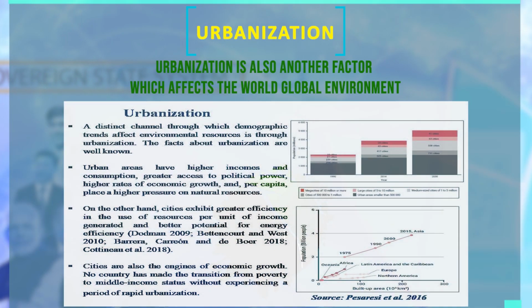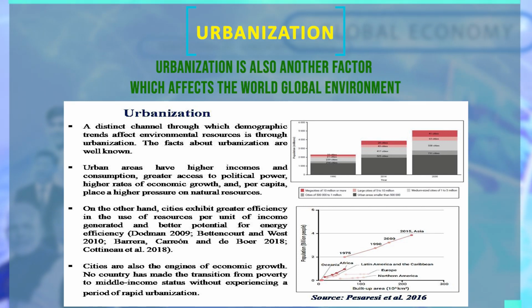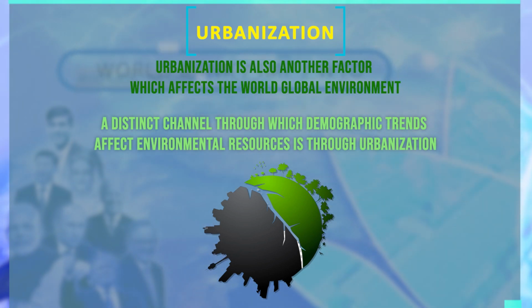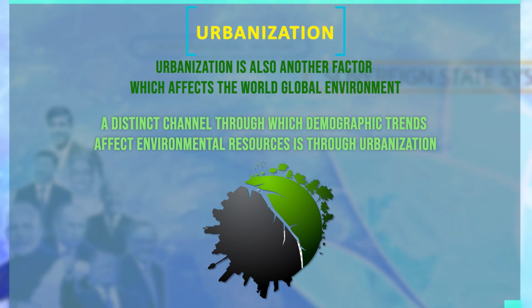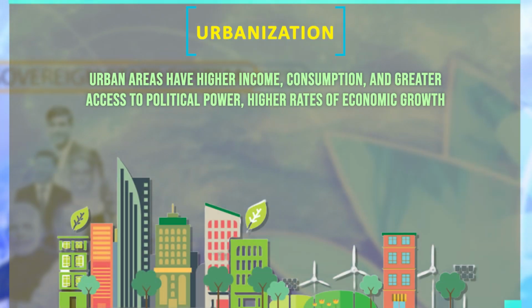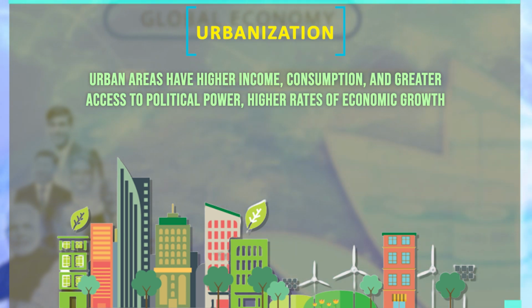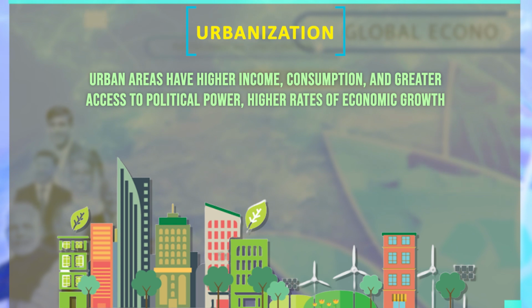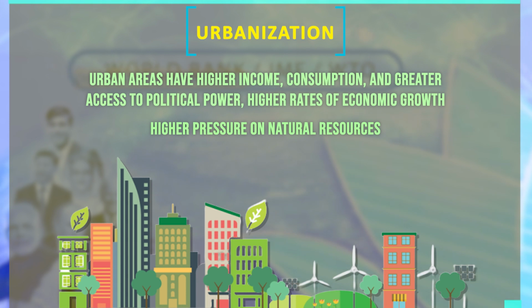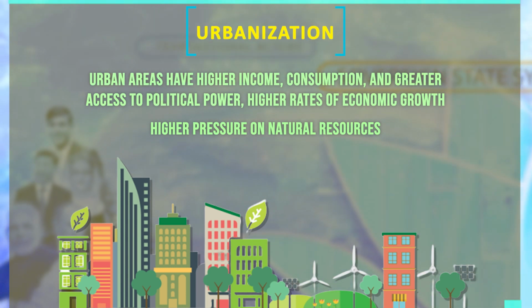Urbanization is another factor which affects the global environment. A distinct channel through which demographic trends affect environmental resources is urbanization. The facts about urbanization are well known, right? Urban areas have higher income and consumption, greater access to political power, higher rates of economic growth, and per capita place a higher pressure on natural resources.